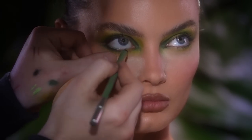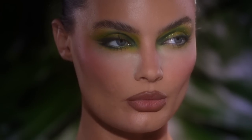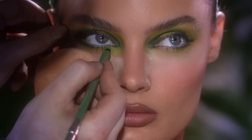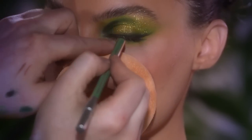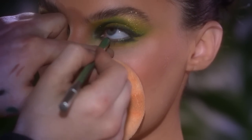This is such a fun look that I didn't want to go in with a basic black or brown or nude eyeliner for the waterline. I want to keep it spicy and fun, so that's why I reached for this eyeliner. It's the perfect green shade that complements the shadows we've used, and it has the slightest bit of metallic reflect in it, so it's going to catch the light and open the eye a bit.